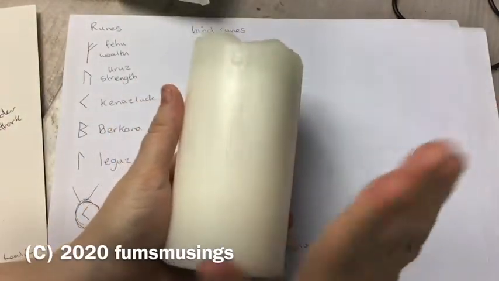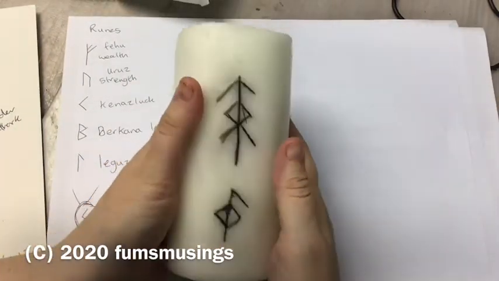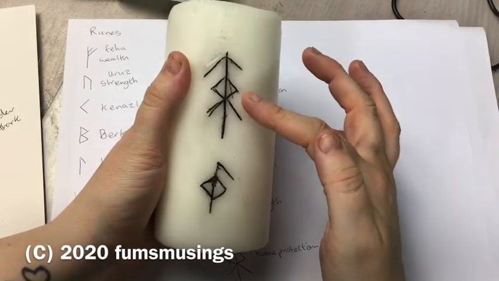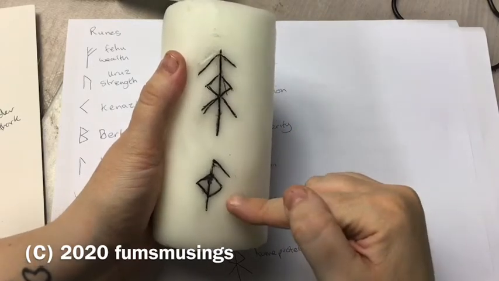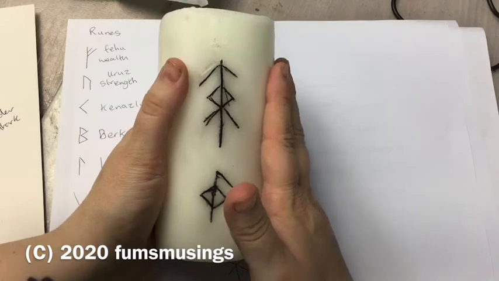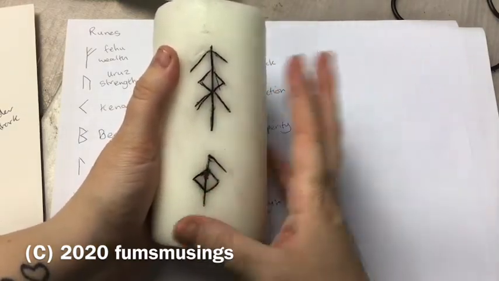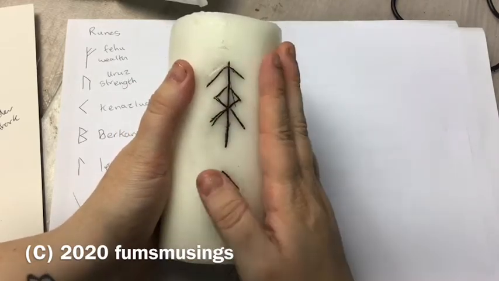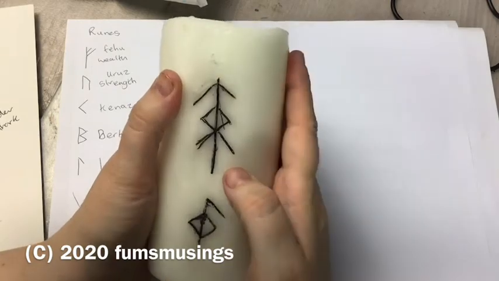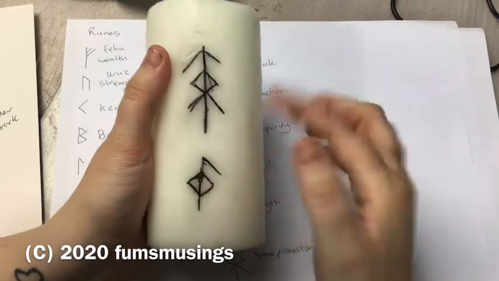So this is the candle that I have on my altar space, and carved into the back of it are these two bind runes. This one is for home protection and this one's for health. That tends to be the two main things that I want to use bind runes for, is for protecting the home and for health for the family. And the way this works is I've carved that into the candle, and then I went over it in black paint. Actually, I just rubbed black acrylic paint into it.